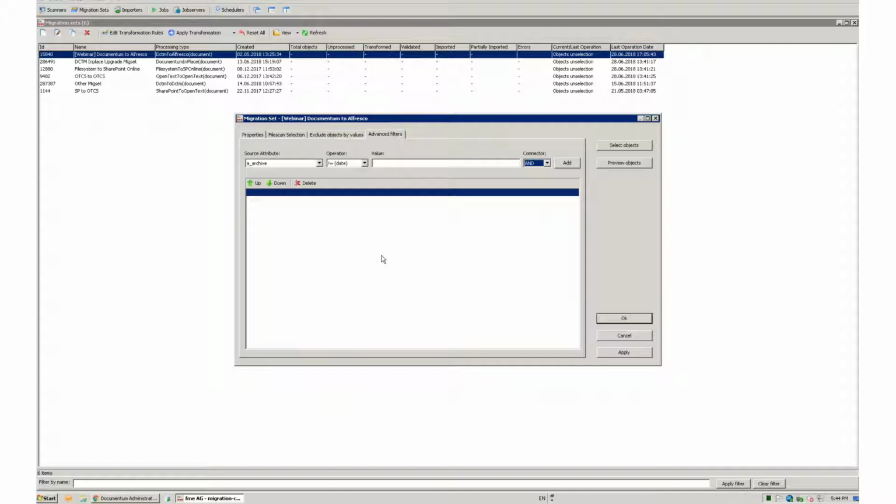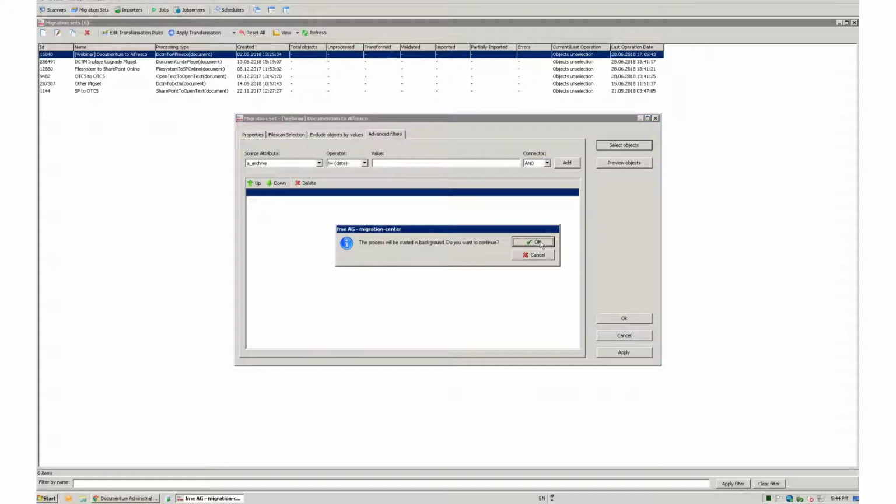That's especially interesting if you do a prioritized migration, or also in an archive migration it makes sense. You say, I migrate all documents which have been modified in the last 2 years first, and they go into Alfresco. And maybe I have other content which is really old, and you say, all documents which are older than 20 years, you exclude them out of the mixed and put them into another mixed, for example for an archive migration. Or you migrate that data into Alfresco as well, but at a later point in time, right? So you're totally flexible with that, and it really helps you to organize the whole migration in different mixeds or units.